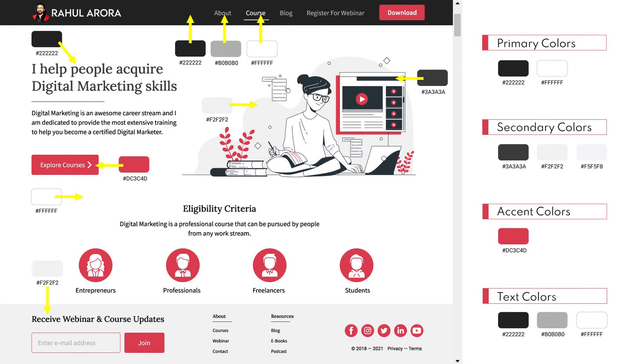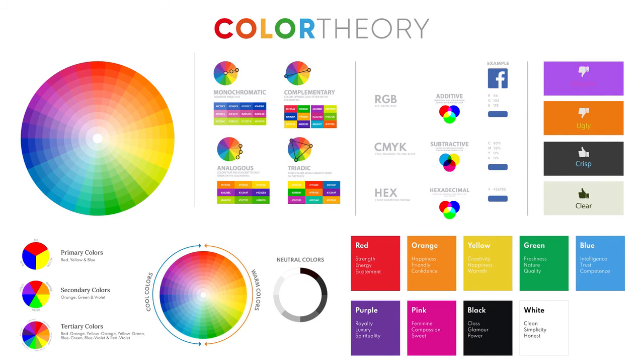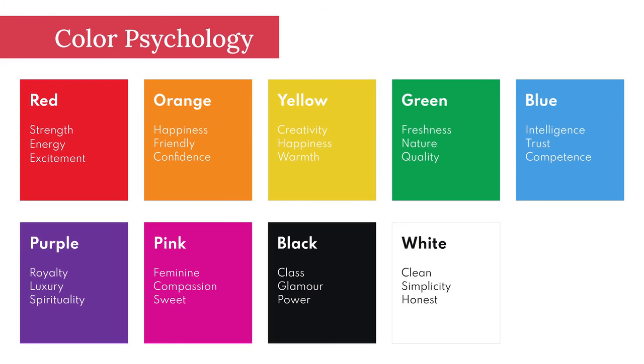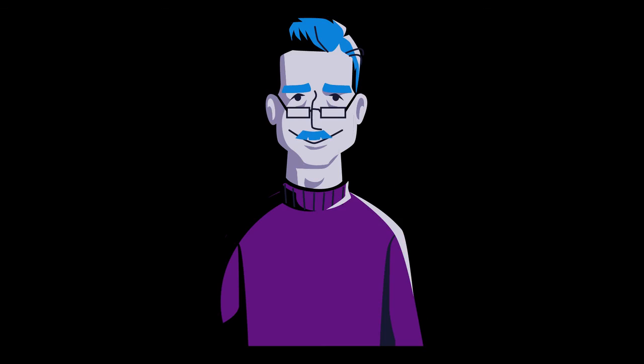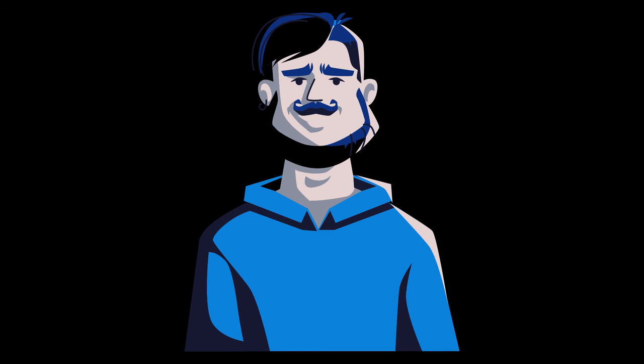Let me summarize the learning of this lesson. Colors play a vital role in the website design and they can evoke emotions. You can rely on the color theory to come up with harmonious palettes and find the right color combinations. Color psychology is a powerful technique that can convey a variety of messages to users. Lastly, you should always research your target audience and test their color preferences.